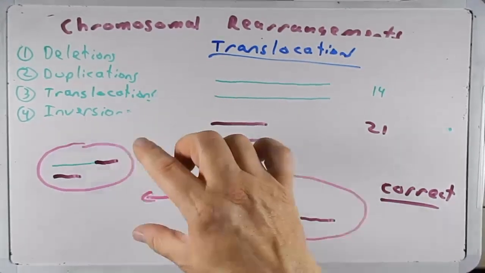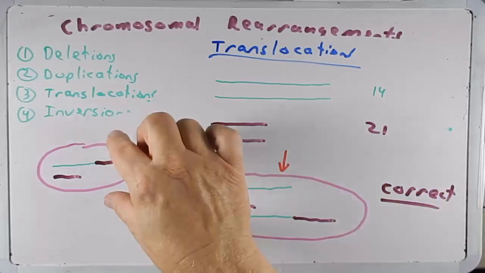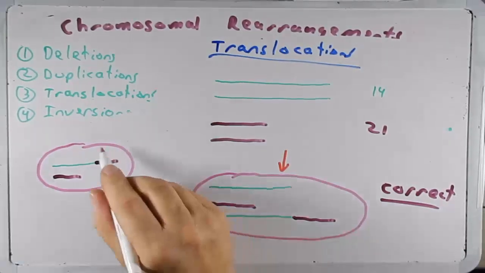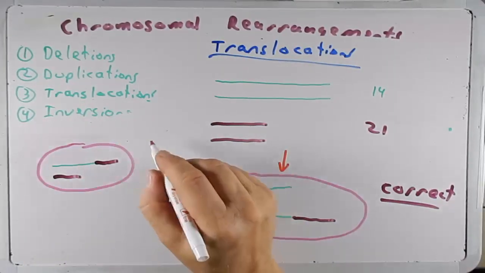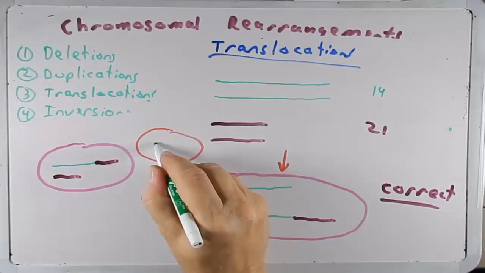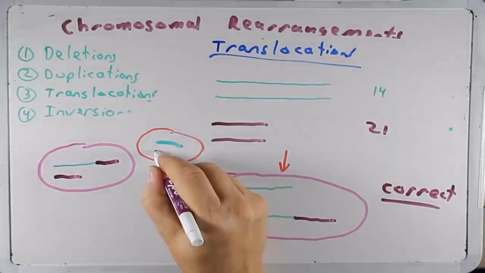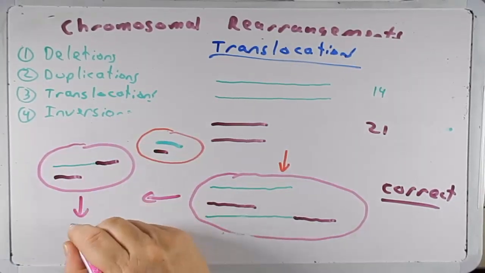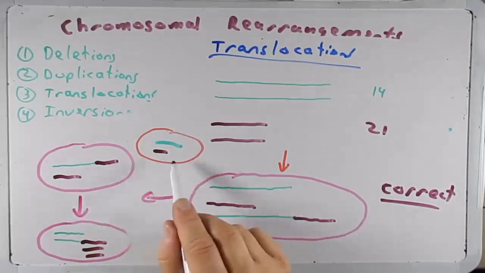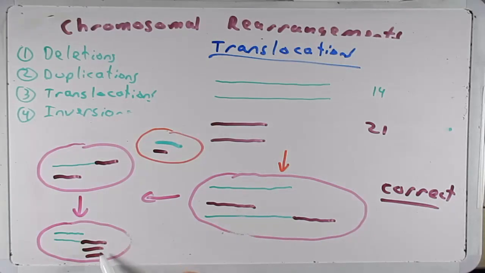Now this is just one possibility. I'm not going to exhaust this list and show every possible combination, but I want you to focus on this one here, because when this cell, it could be an egg or a sperm, is fertilized with another cell that has just 1 copy of chromosome 14 and just 1 copy of chromosome 21, we end up with a cell that looks like this. This zygote that forms from these 2 gametes has 2 copies of 14 in green, but it has 3 copies of 21. 1, 2, 3. And so that is what we would call Down syndrome.